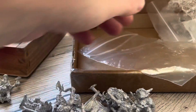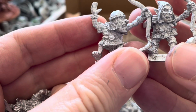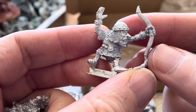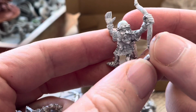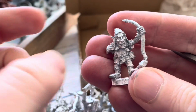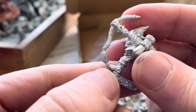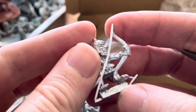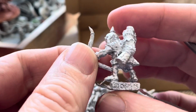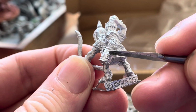But all good. We come to the last pack. A lot of character. Oi! You's all gonna die for the Gobbo Horde. Yeah. Again, I have to be careful with that little ball of moulding flash, whatever it's called. They are beautifully moulded. Pretty high quality. Is that a K? Or for Kickstarter?